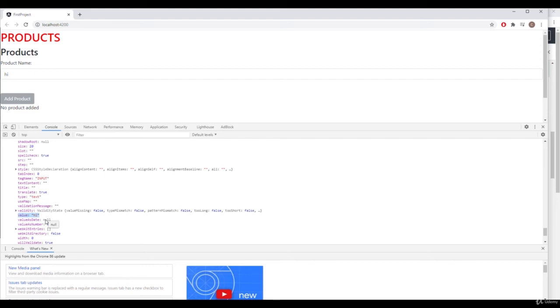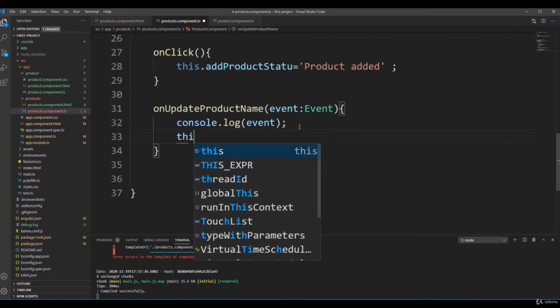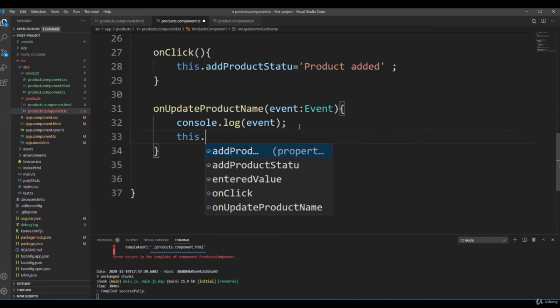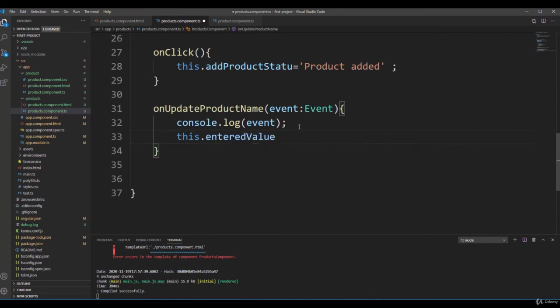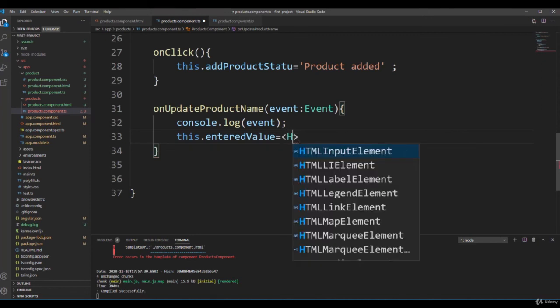So now I want to assign this text to a variable and see it on the template. So for this, I'll define a string variable in the TS file. And I want to use this variable in this method, and this method's parameter is event. Now we should pay attention to writing while using this parameter.